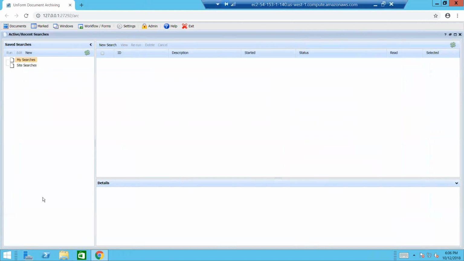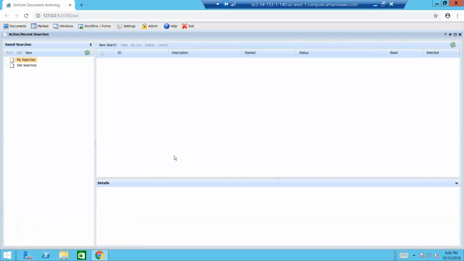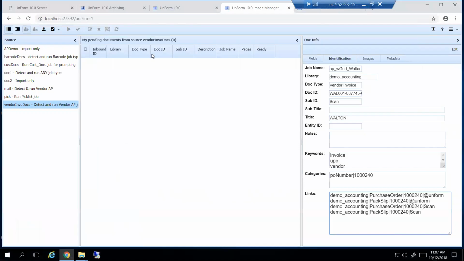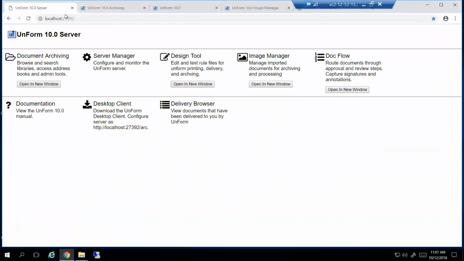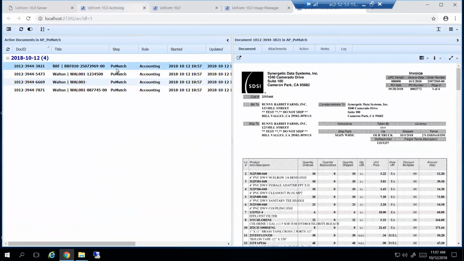Okay, but the key is it's attached to the document, not just in some ginormous log somewhere that you have to go find, right? Correct. Yeah, and we do have an optional module. We do have some doc flow capability that gives you a lot of that information as well too. So you can actually set up doc flows.